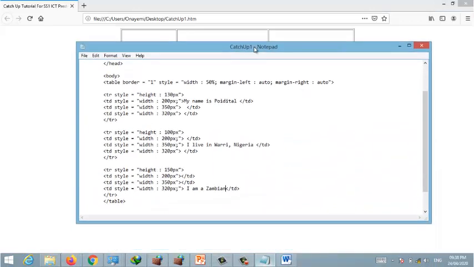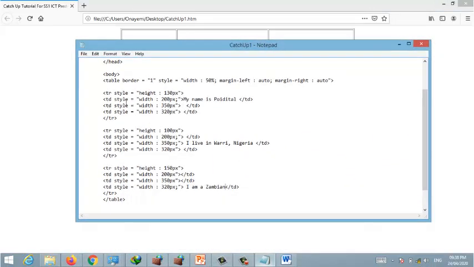So inside the TD tag, the first row, first cell, vertical-align equals, remember my equals is semicolon, a semicolon, equals top.